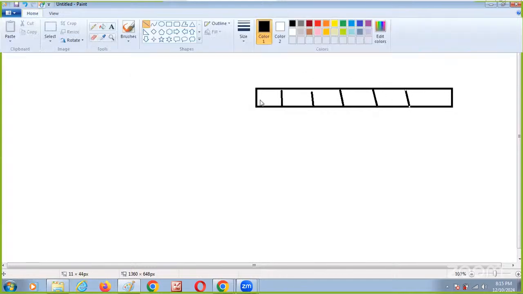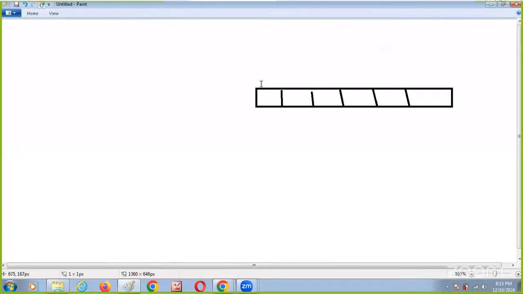Let us also write the indexes: 0, 1, 2, 3, 4, and 5. So the total array index elements are up to 5, that means 0 to 5, 6 elements are stored.